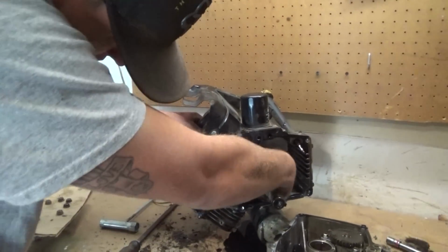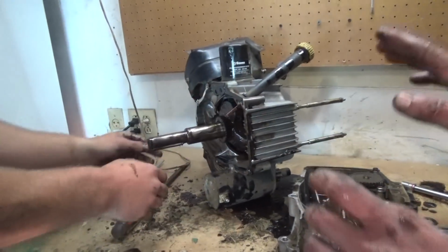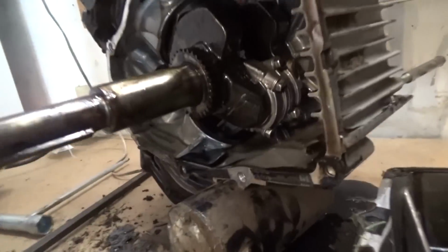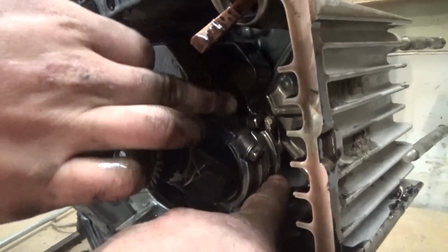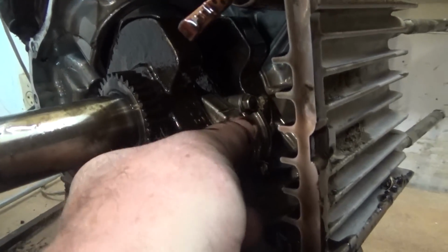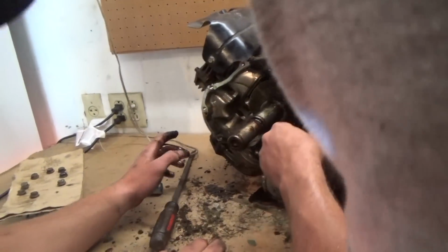So how do we get that out? We are going to pull these bolts. The piston's going to unseat from the crank, and then we'll be able to push the piston out of the end of the cylinder. All right, those are 10s. So get a 10mm socket and ratchet. We're going to take these off right here, the back one. That's going to unhook it. The rod separates. There's a rod cap. This here is going to come off, and then we'll be able to push it out through the cylinder. Which one? It's the back one.